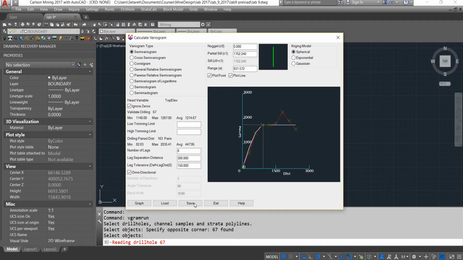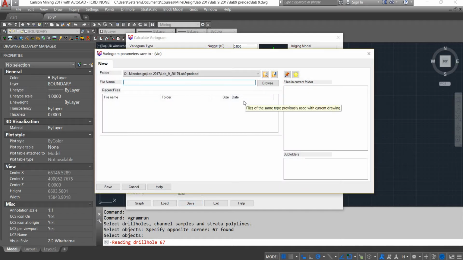Now we can save this variogram as krigging. Oh, actually it is topography. Krigging spherical.